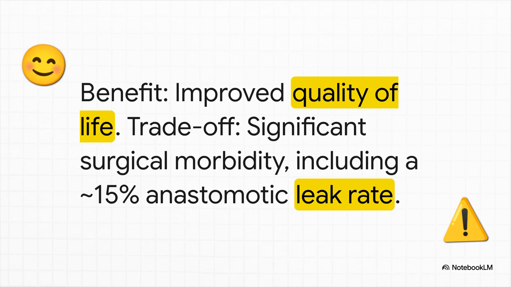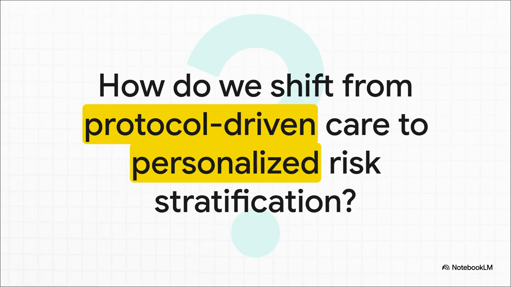So we've seen just how powerful good evidence can be in completely reshaping how we do things. And it leaves us with this one last thought to chew on. The guidelines give us a great framework, but how do we move beyond them? How do we start to integrate individual patient factors, things like genomics, maybe microbiome data, to get to truly personalized risk stratification? That right there is the next frontier.